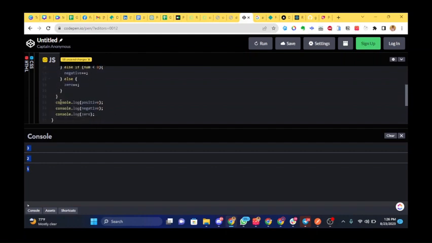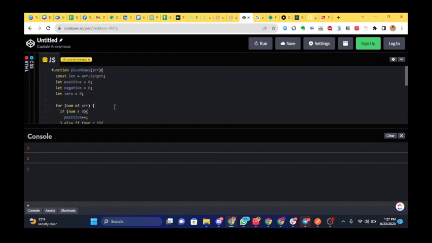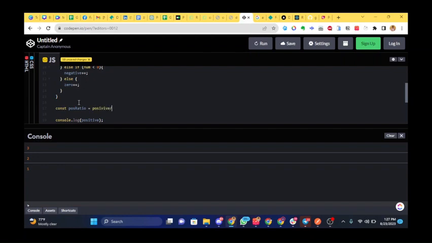So now, after this phase, I'll be moving on to getting their ratio. And the ratio is the number frequency divided by the length of the array. So for const positive ratio is going to be equals positive divided by len.